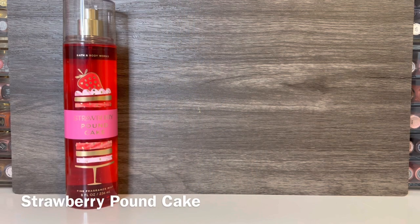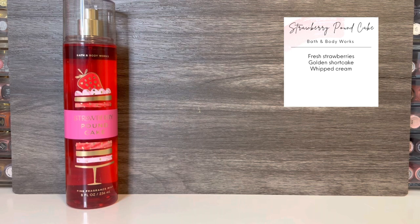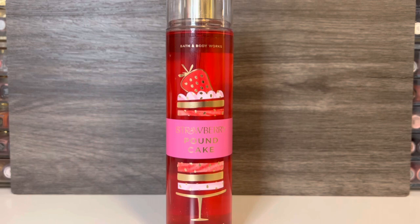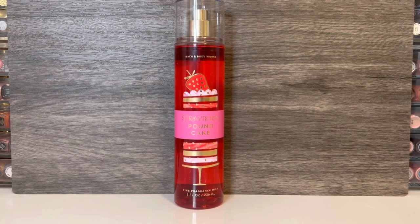The last scent in the collection is Strawberry Pound Cake, which comes in the red bottle with the strawberry on it. This has notes of fresh strawberries, golden shortcake, and whipped cream. It's an existing scent that's usually always available; this version came out a few months ago and was originally online only, but is now available in stores. It opens with a sweet strawberry that feels sort of candied, with a noticeable cake note along with additional sweetness from the whipped cream. The strawberry note is quite strong, and overall it's a very sweet gourmand scent, but it can feel a bit heavy at times. It's noticeably stronger than Iced Lemon Pound Cake, and the fruity note is much more prominent.